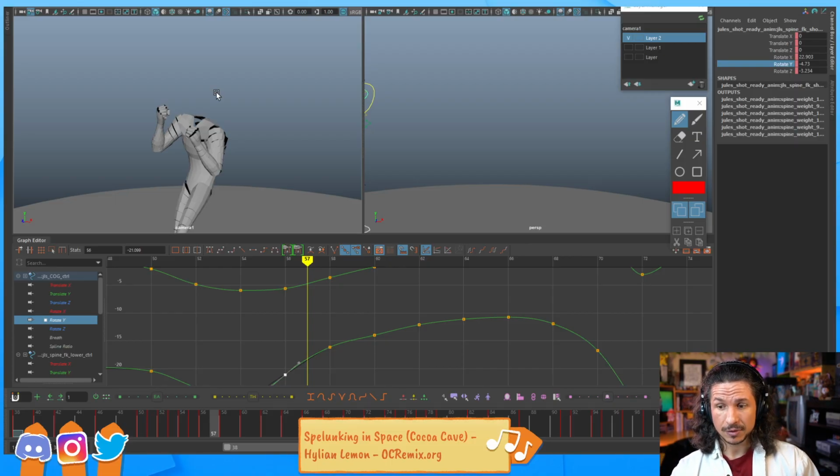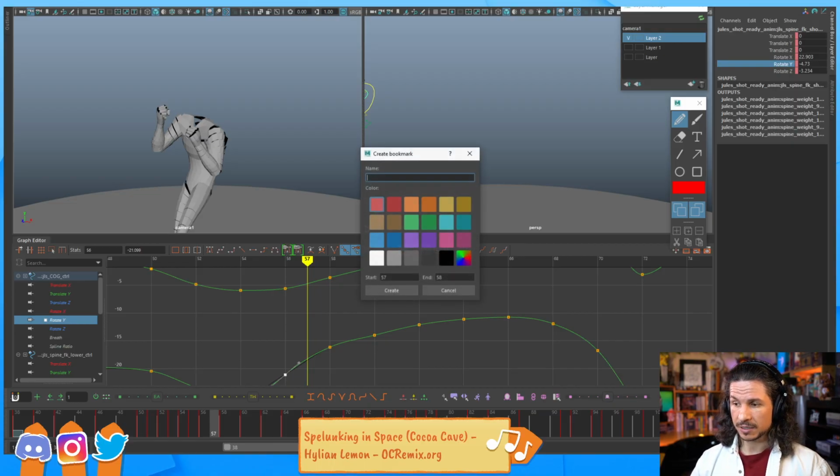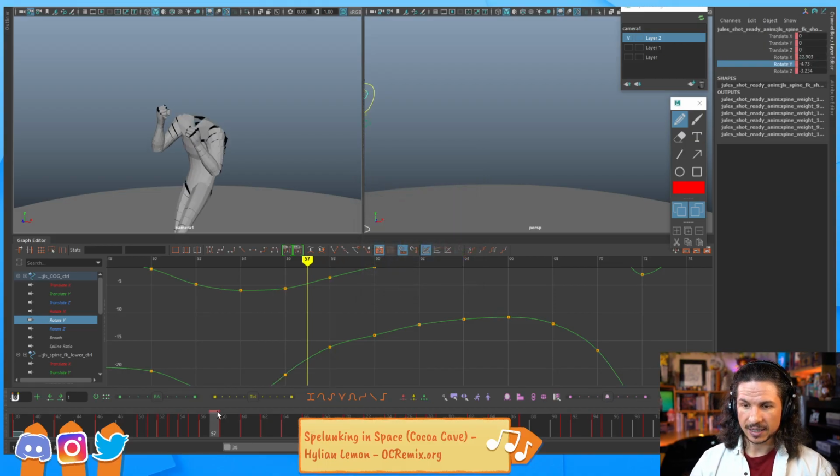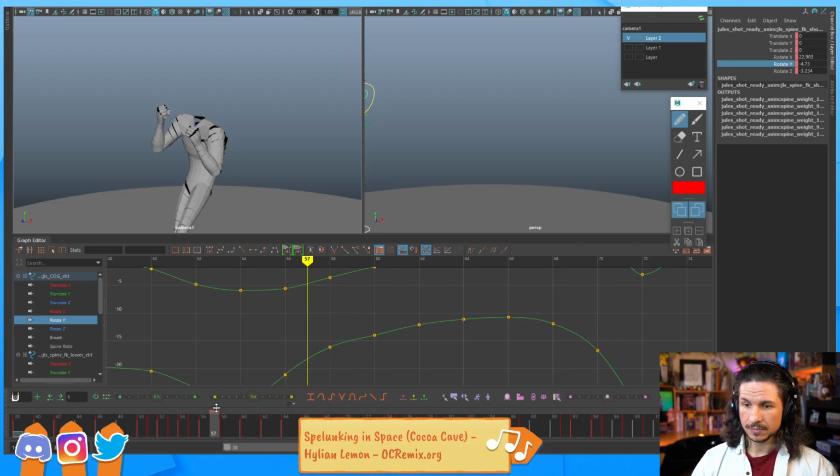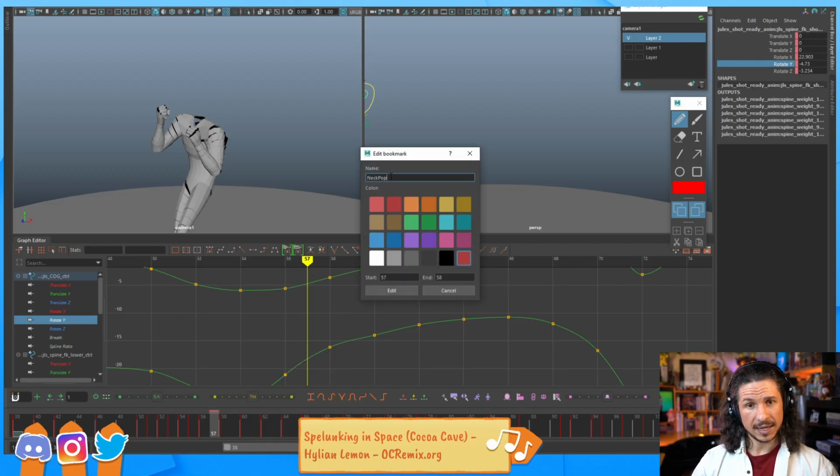Write it down or use the bookmark tool that we showed earlier. So I can go to my timeline and let's put it in red. This is going to be a note, and we'll just call it neck pop right there. Now you're not going to see the name, unfortunately, but I can at least have that marker there. And I believe if I go to edit here, so select that, edit, neck pop.